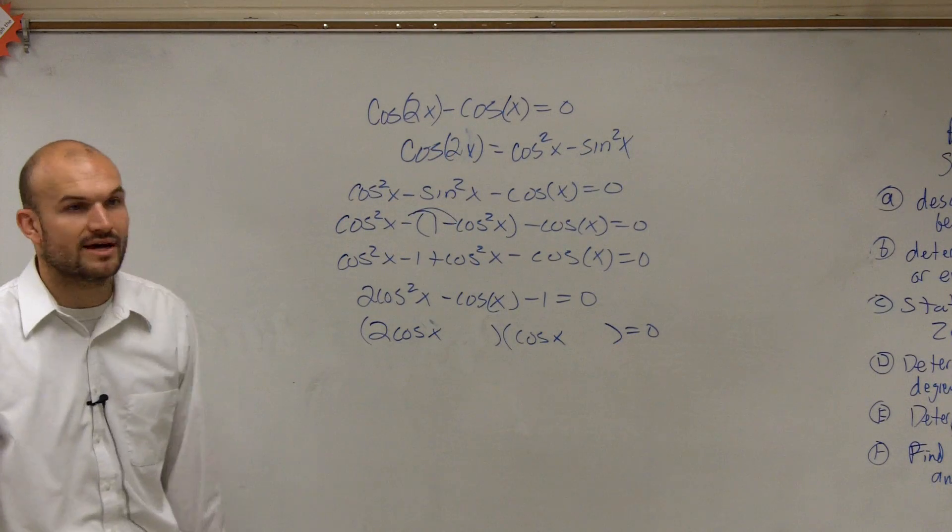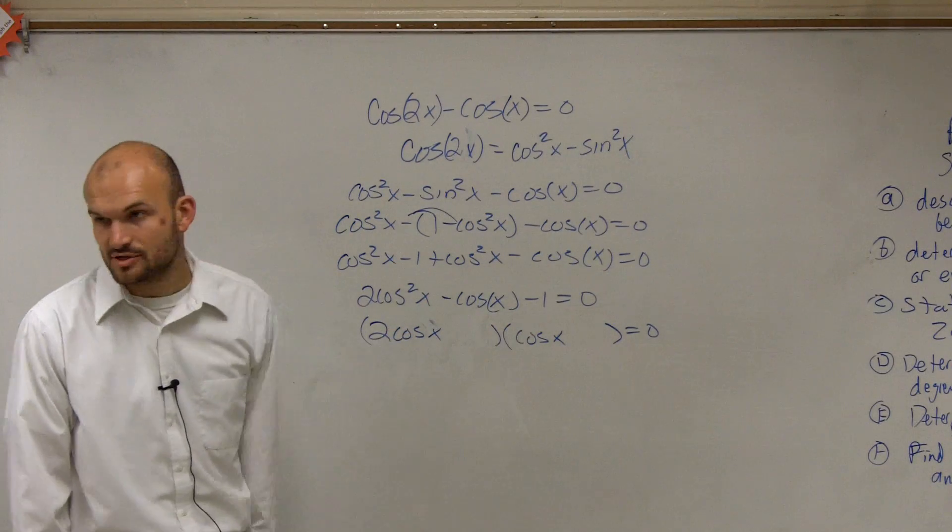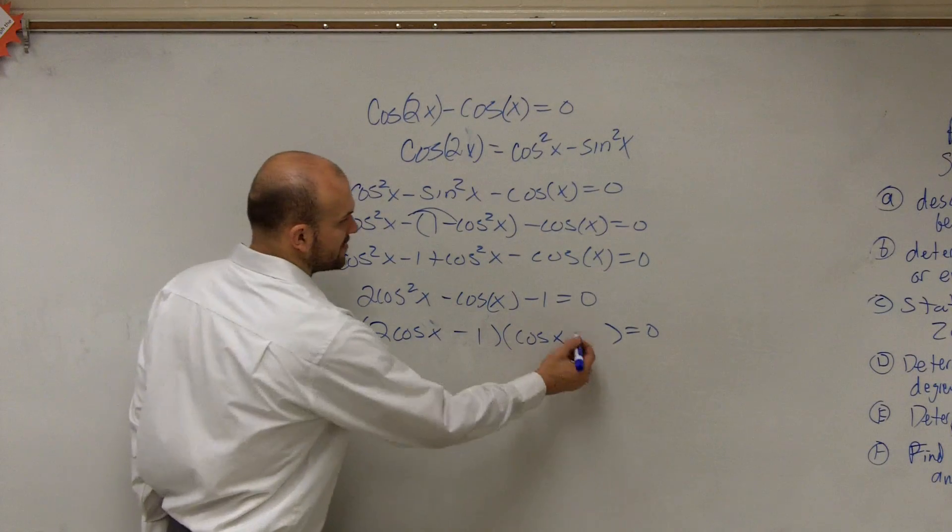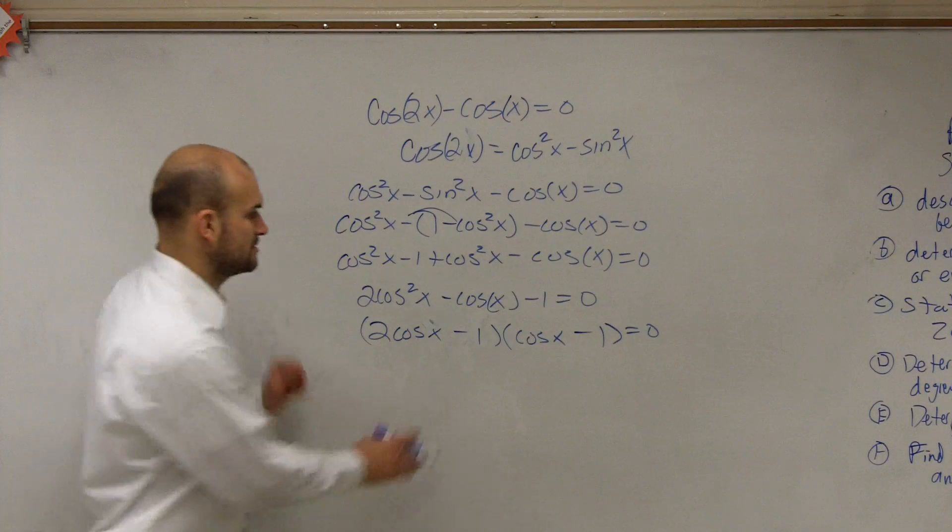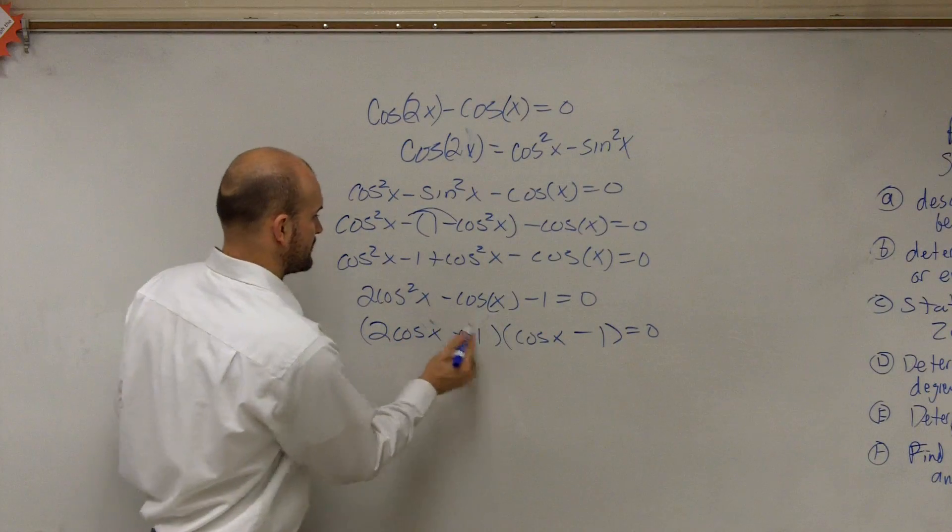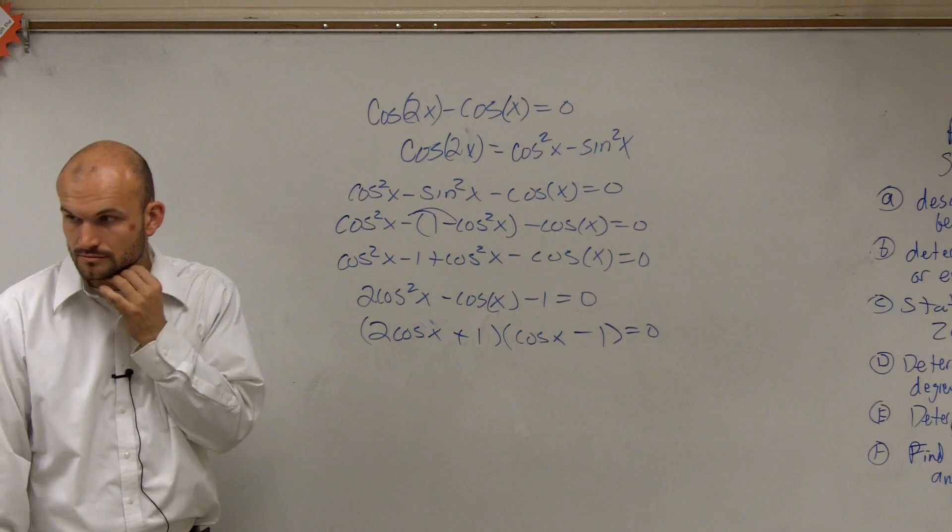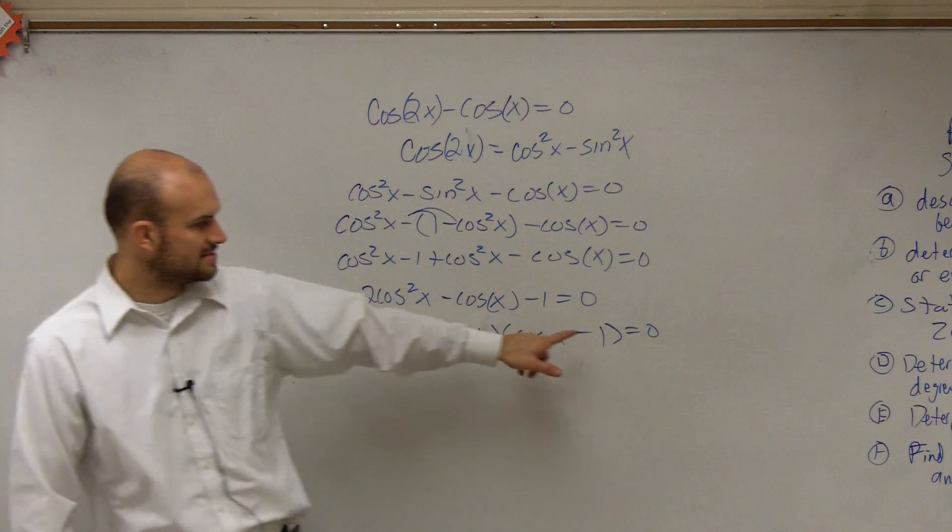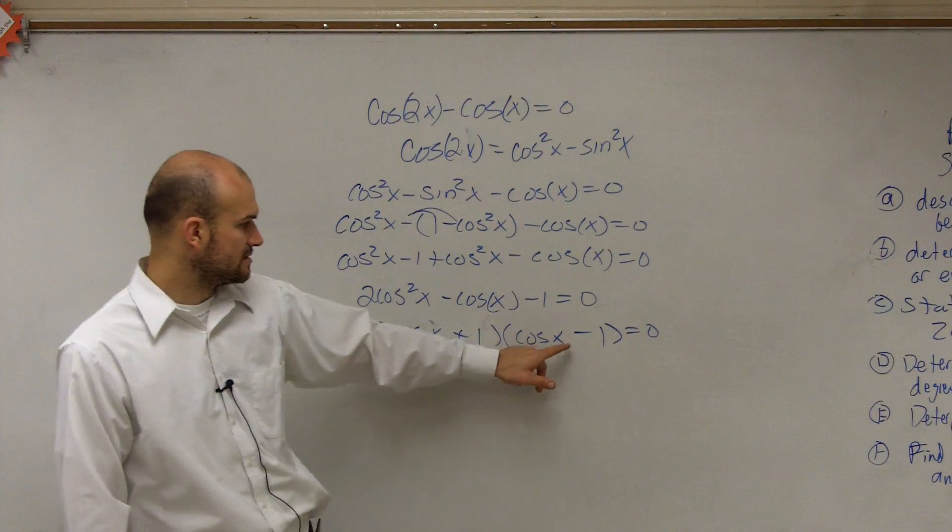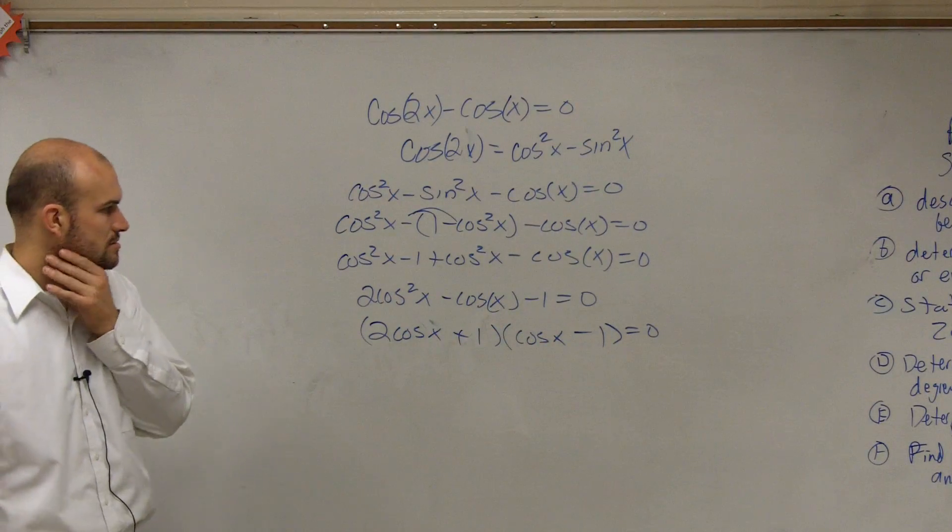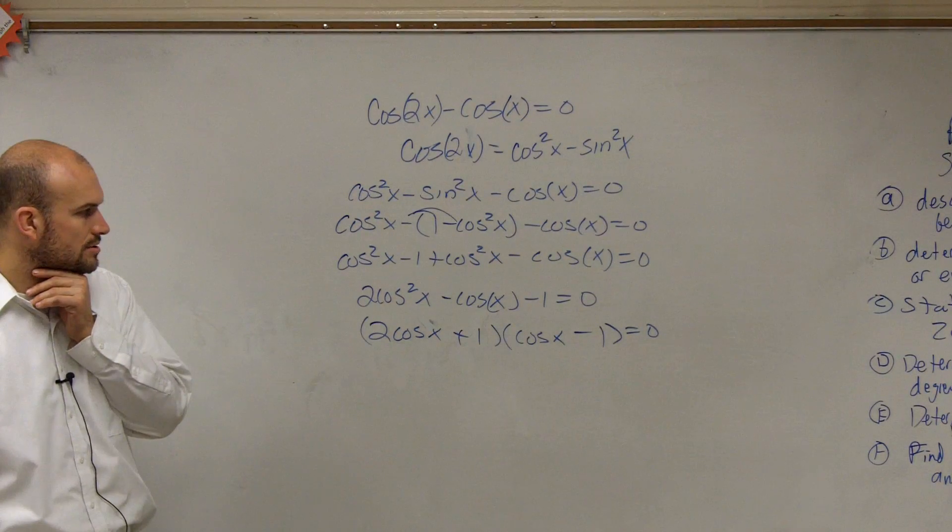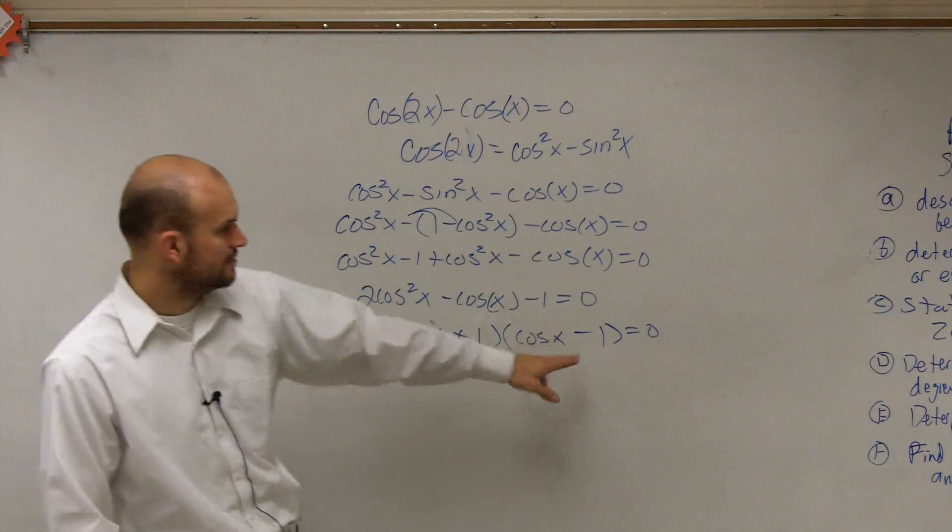So then you have 2 cosine of x, I'm factoring it, 2 cosine of x, and then times cosine of x. I know it's going to give me 2 cosine squared of x. Then I need to make sure what two terms are going to be on the outside. Well, if I multiply by - that is 1, that one's positive. Positive 1 times negative 1, I'll give you there. This becomes a 2 cosine, 2 cosine of x, and that one becomes a negative 2 cosine of x. Cosine of x, yeah, that's negative 2, there you go, okay, good stuff.